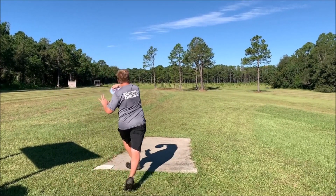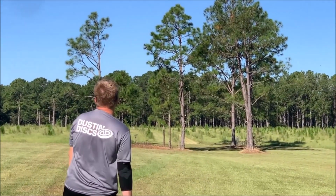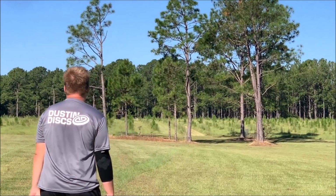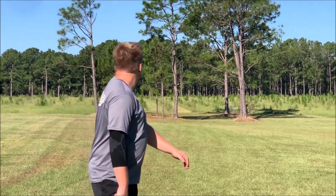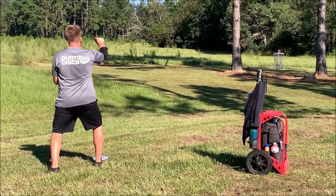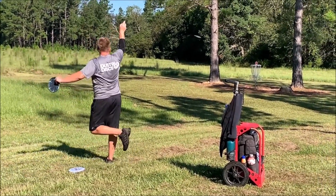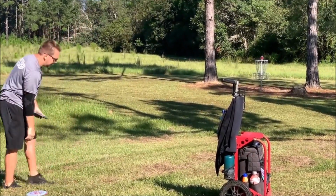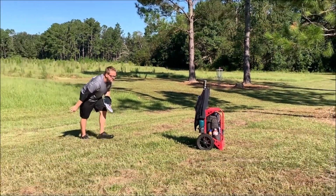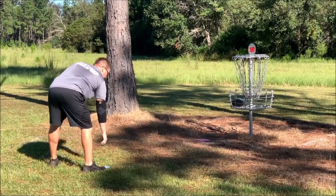And now on the next hole, this one about 350 again. And this one I just let go a little early. And so instead of going wide right and hyzering in towards the basket, I wound up going dead straight at the basket and hyzering way off to the left. I got the distance I needed, but just way off to the left. And so I had a very long putt here, and I kind of just laid up to take a par. Knew I couldn't really make that putt. Wanted to make sure I got close and got out of there with a par.